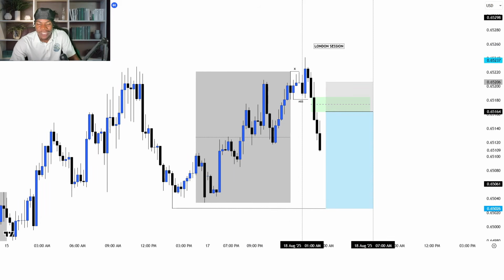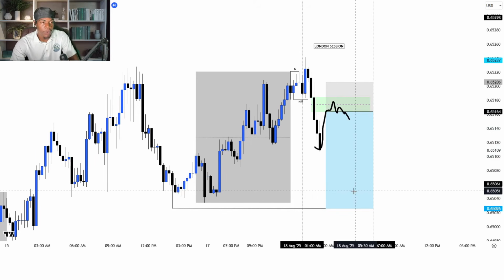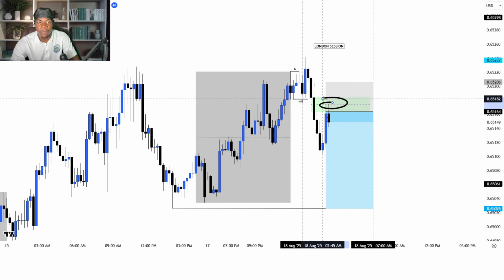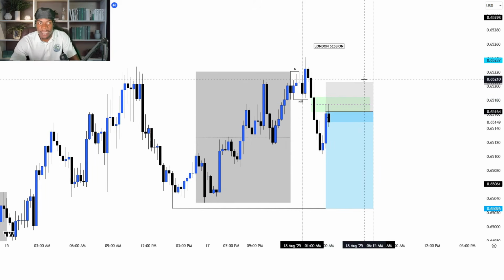The risk entry is maybe a little bit better for some people that can't be on the charts a lot. If you are an active day trader, you wait for price to come inside of your zone and give you a lower time frame shift. Then you get that confirmation entry where you can scale in. That may be the correct entry for you to load up even more and scale down lower. But first, we're going to see price pull back inside of this zone right here. Just like I stated, there are always two things you can do. You can see price pull back and mitigate the 50%, so this could be a set and forget type of trade.